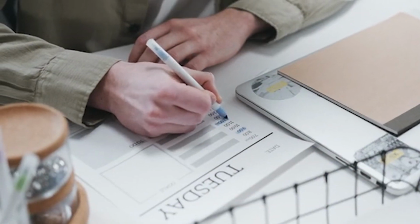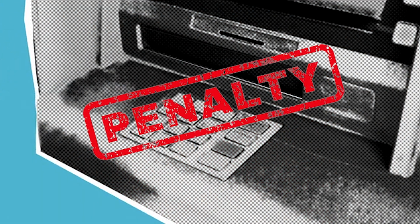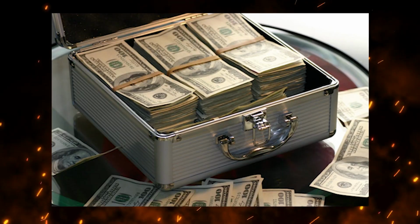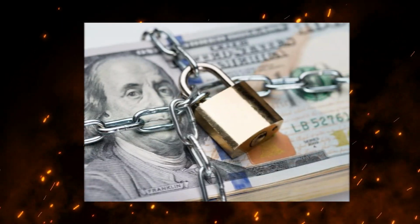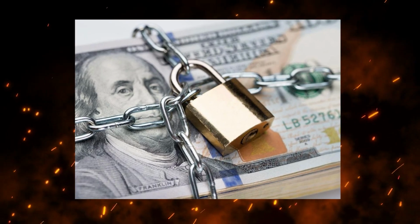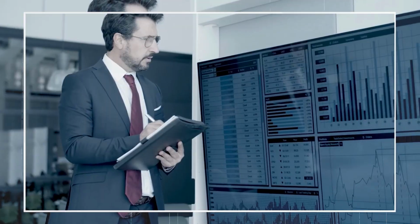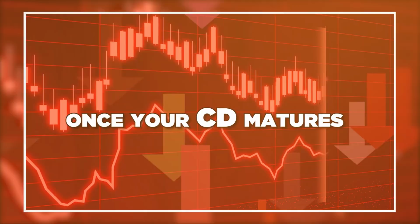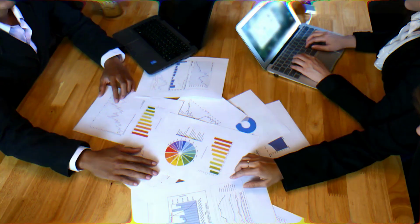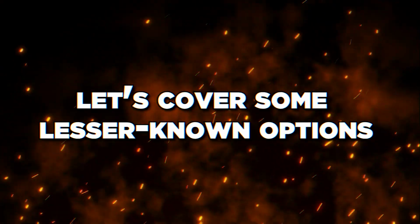It's a nice compromise if you want slightly better returns than a standard savings account but still have access on a known timetable. The catch is that if you withdraw your funds early, you'll be hit with a penalty. So only put money in a CD that you truly don't foresee needing until maturity. It's sort of like locking your cash in the bank's safe for an allotted time. Come what may, stick to your commitment and you'll be rewarded with that attractive interest rate. Just beware that rates often drop once your CD matures, so be prepared to shop around for the next best rate.